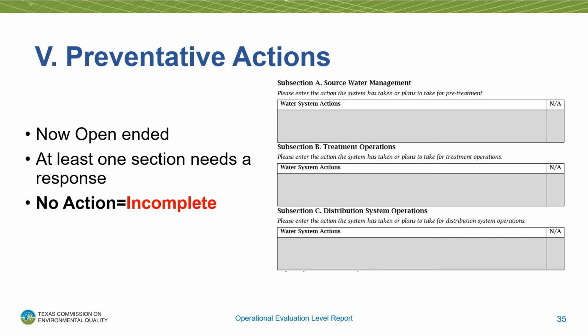The last page is, what are y'all doing? So this used to be a whole bunch of check boxes. We're doing this, we're doing that, and you would just check off. I didn't like it. It didn't give me enough information. If a system is having an issue and they just checked flushing, well, yeah, that's great, but are y'all coming up with a whole new plan? Are y'all increasing the amount that you're flushing? Are you flushing in different areas? Different things like that. So the old way didn't really tell me very much.